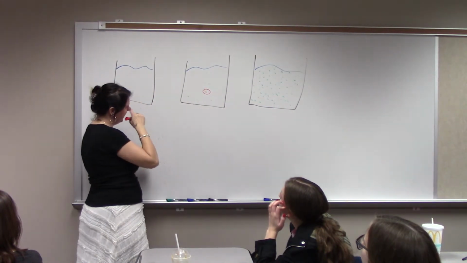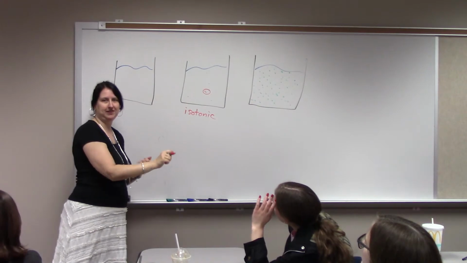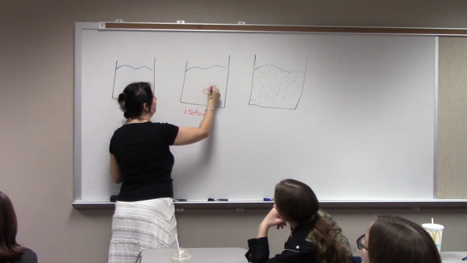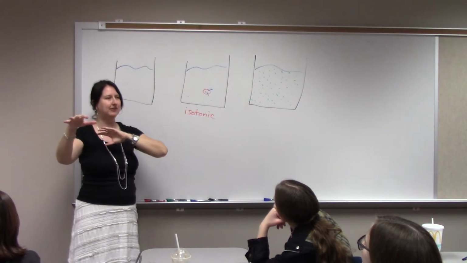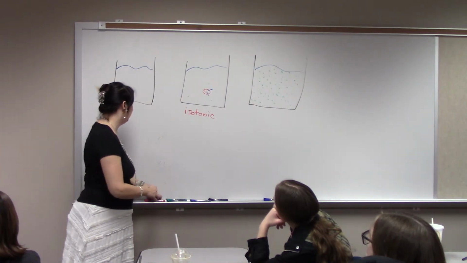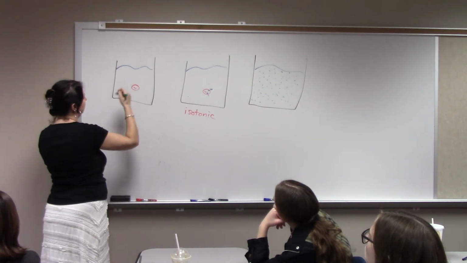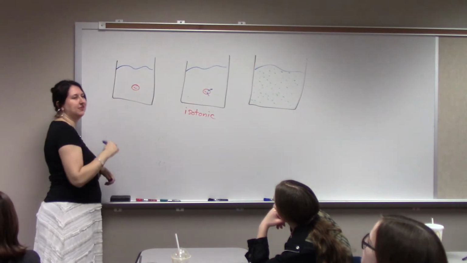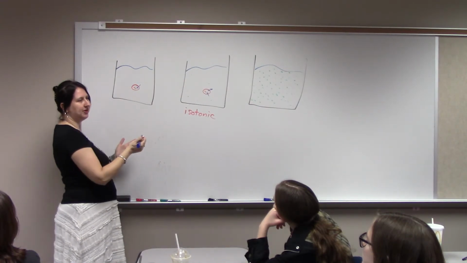Put a cell in. Now, in this solution, this is isotonic, which means the cell and the solution around it are the same concentration. The water moves around, but it's not specifically pulled into or out of the cell, so you don't get any change in volume. We put a cell over here where there's no solutes. There's always some solutes in the cells. Now the water looks at the cell and goes, "Oh my God, it's so concentrated in there. Let's fix it." So the water goes in.